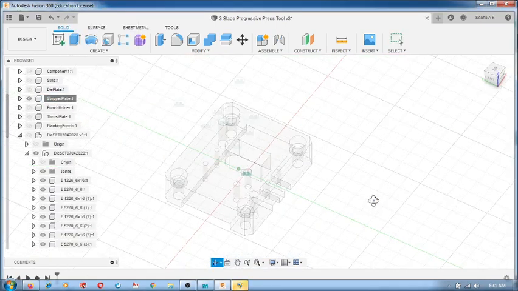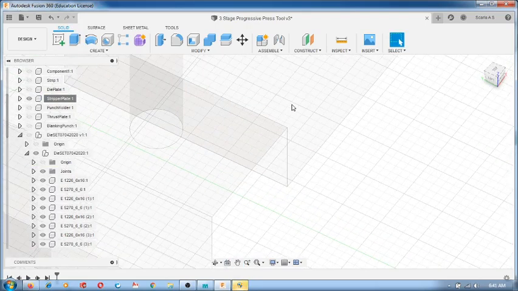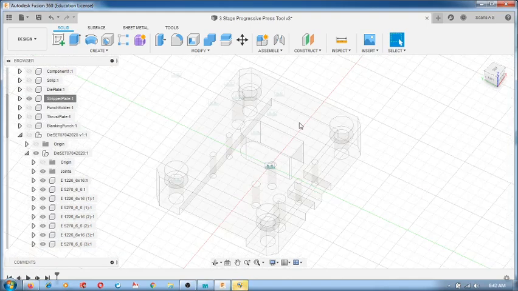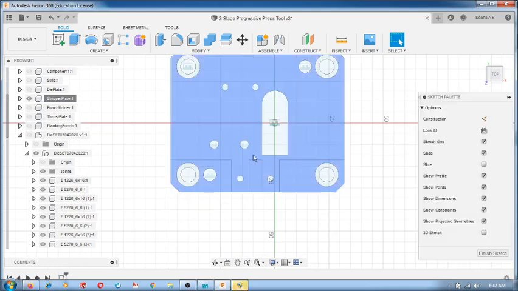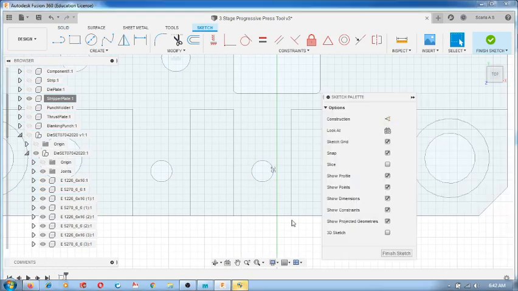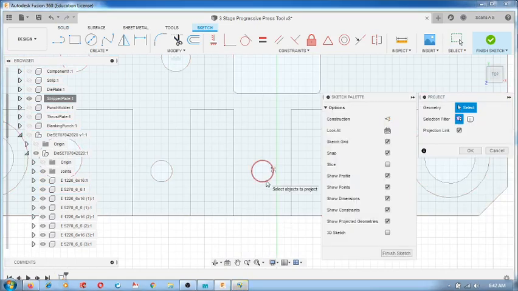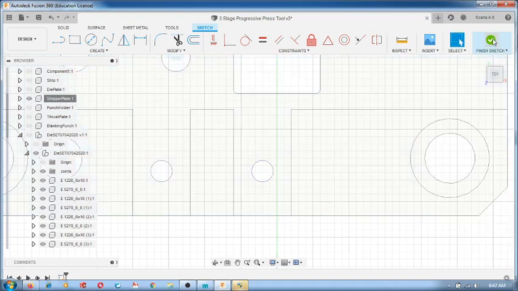Isolate, then project one of the holes, press P, finish sketch.